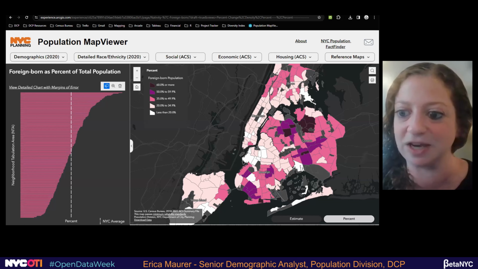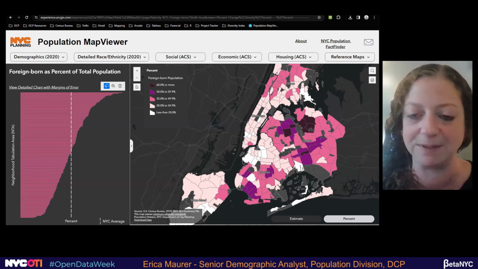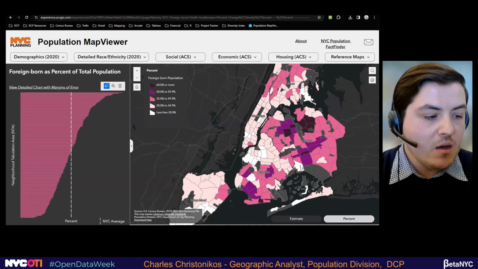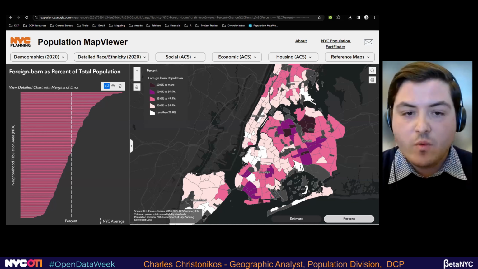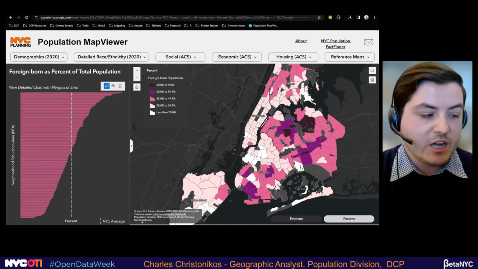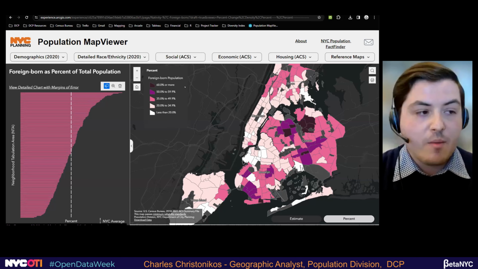And then there's another question on exporting these maps. Charles, if you want to answer that. Right. Are we able to export the maps as a DWG or any CAD shape files? Directly from the website, no. All that really is available here to export would be the actual tabular data itself by clicking on the download data links and going to our website.